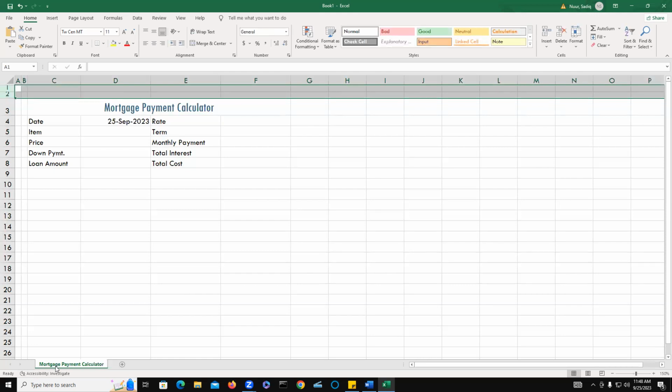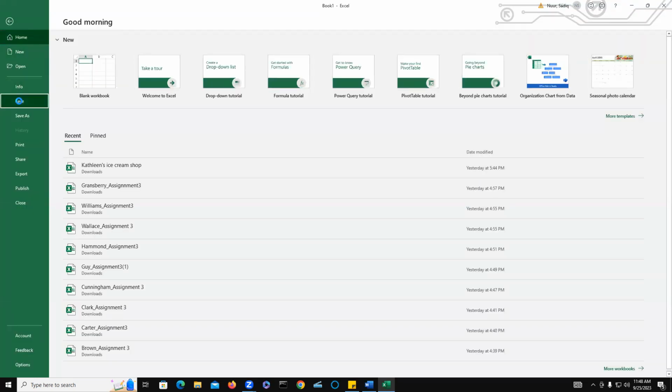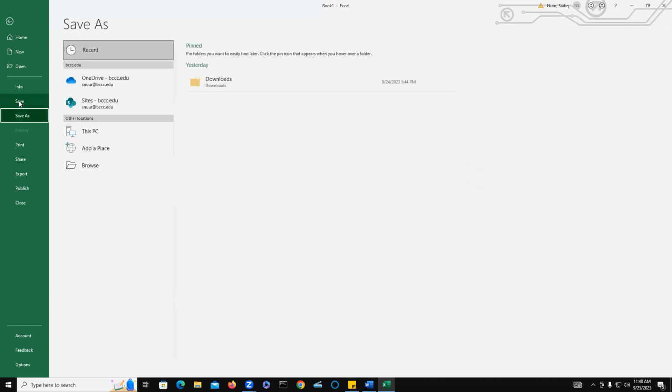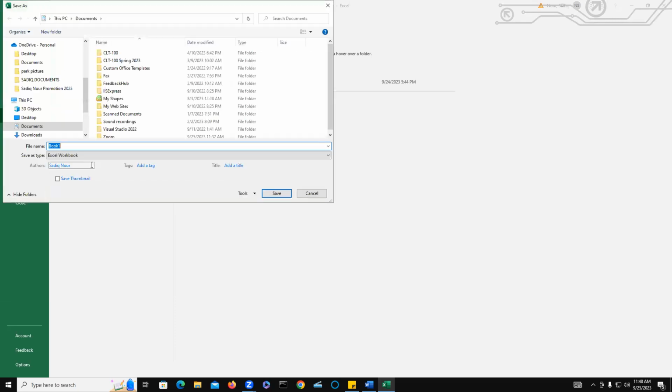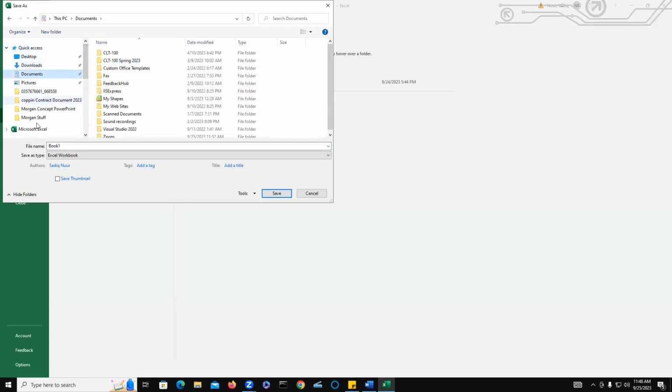Now we need to save our file, our workbook. As you see, it says at the top Book1, so we have to give it a name. Go to File, Save. I will save it under Documents.